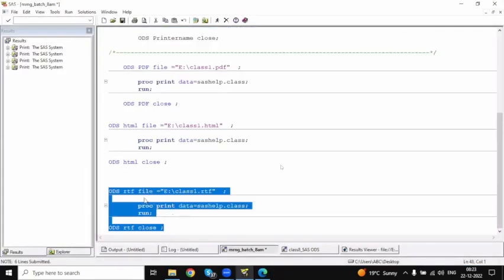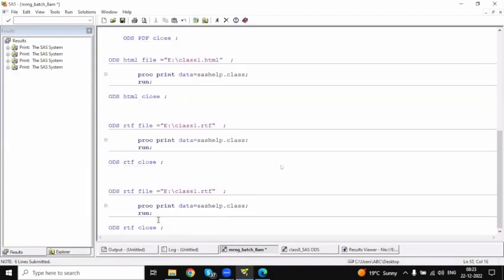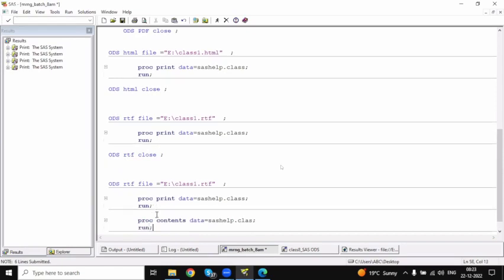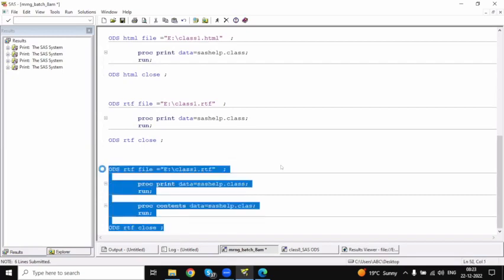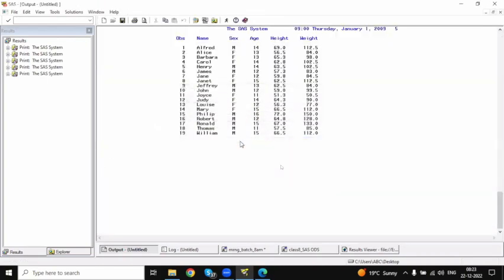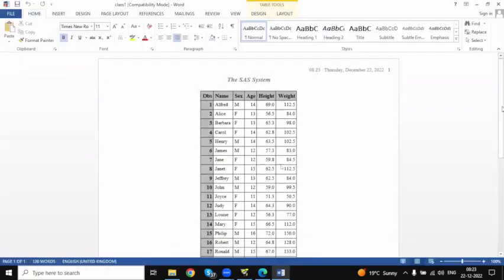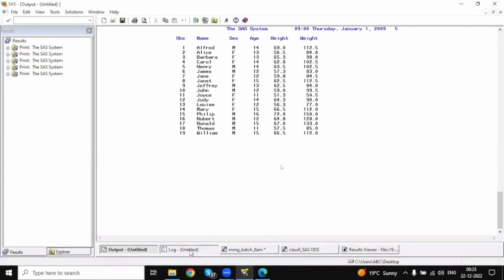Not only one procedure. In between these two, ODS starting and ODS close, however many procedures you write, all the procedures will print in the output. So I'm writing proc contents also. I'm printing the data set and I'm giving the contents of the data set. Both will print in the output window, and in your output document also will come. See here. Sorry, something went wrong. I think a spelling mistake.